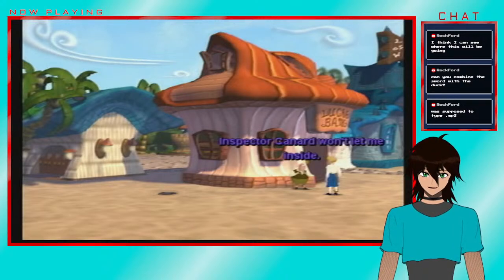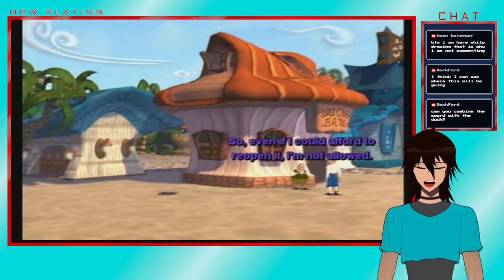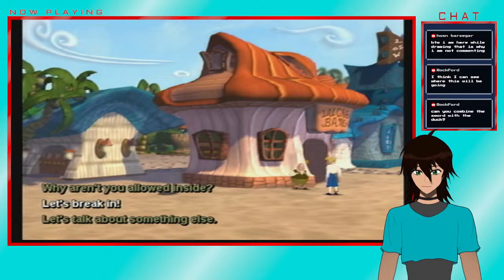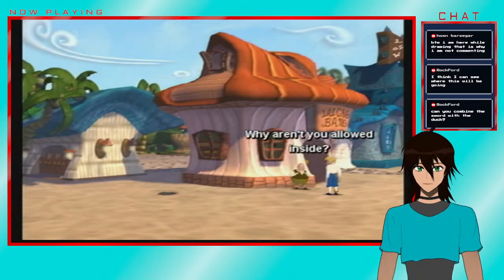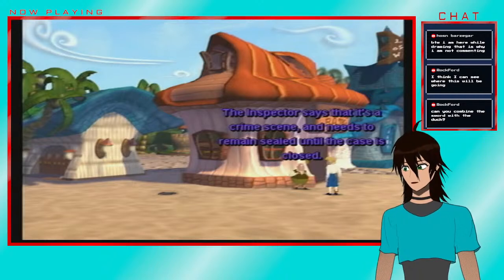Yes, that's... Inspector Kennard won't let me inside. So even if I could afford to reopen it, I'm not allowed. Ah, I see. Why aren't you allowed inside? The inspector says that it's a crime scene and needs to remain sealed until the case is closed.